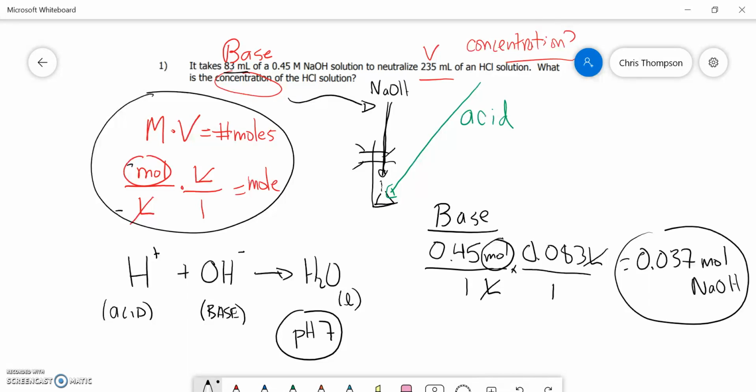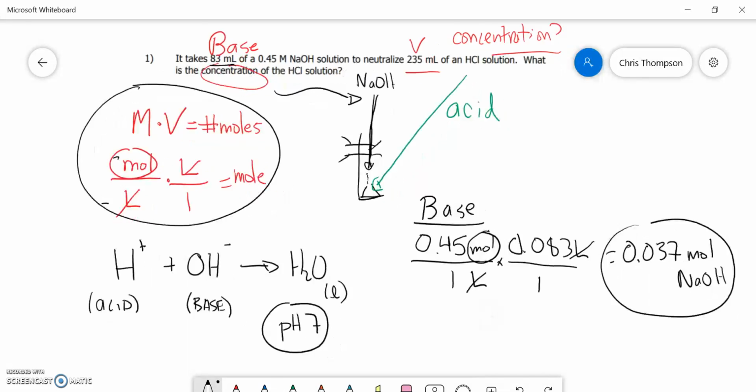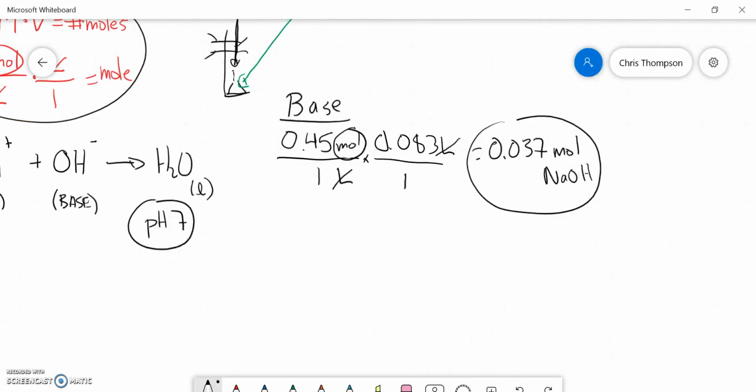And how do we tell that again? If you remember from our lab, we saw the color change. It went from being clear to being just slightly pink, purple color. Okay, so we know that that's how much that I needed to neutralize. So this was needed to neutralize.